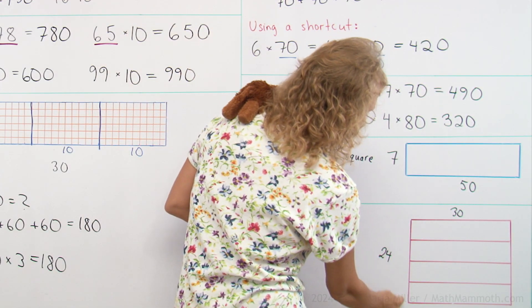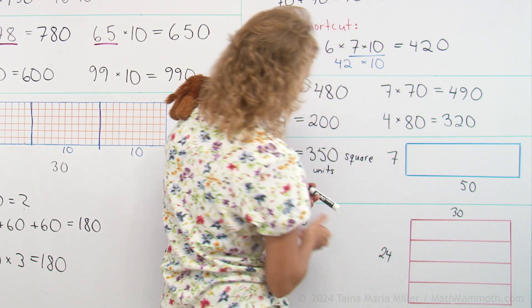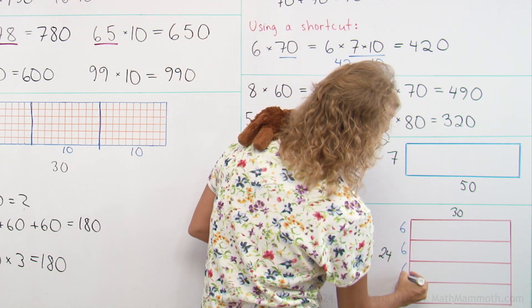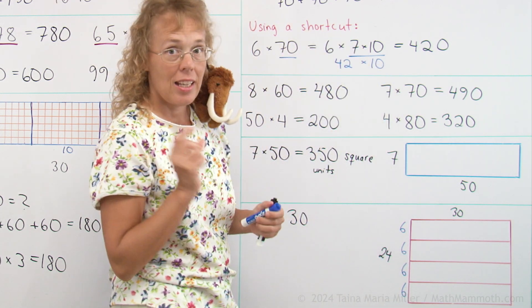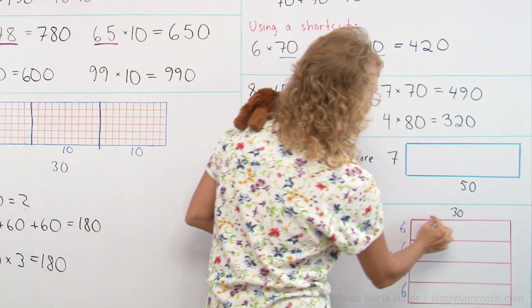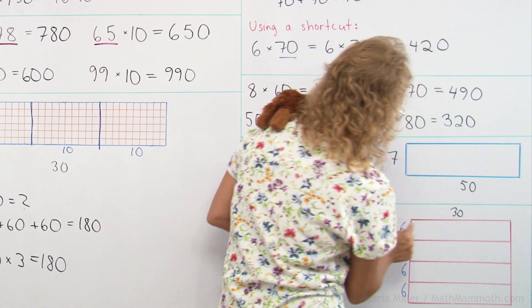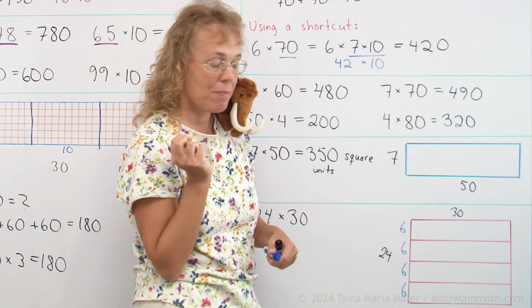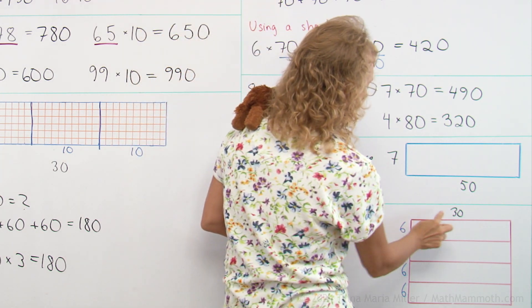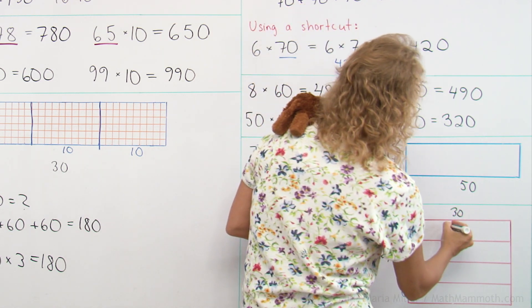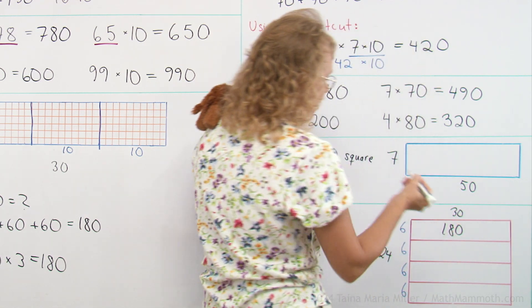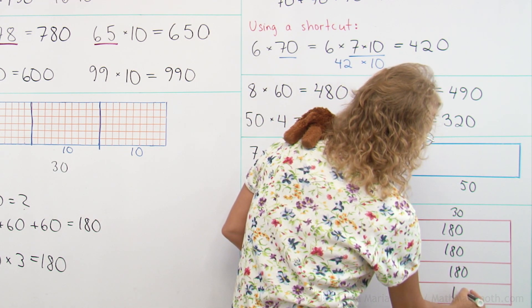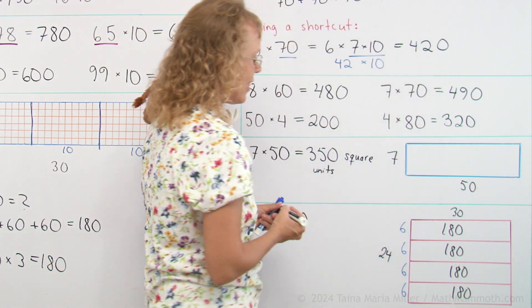This side, 24, is here divided into 4 parts. So each part is actually just 6. Right? And now I can think of the area of this skinny rectangle here as being 6 times 30. How much is 6 times 30? It would be 6 times 3 and tag a 0. 180. That's the area of that. And so similarly also for these others. The areas are 180 square units.